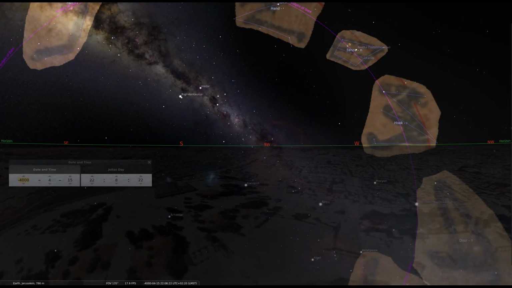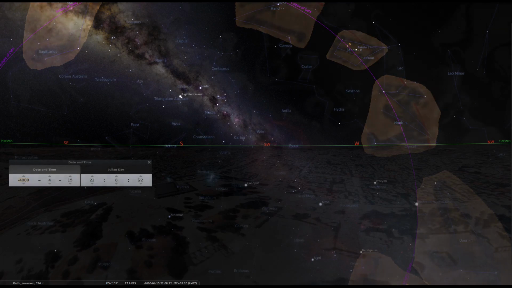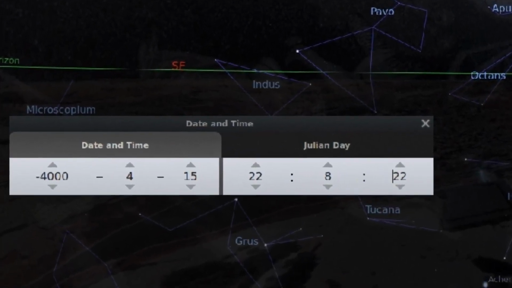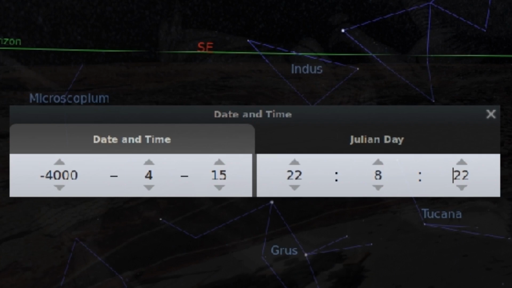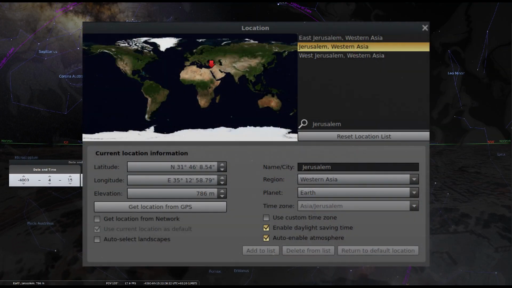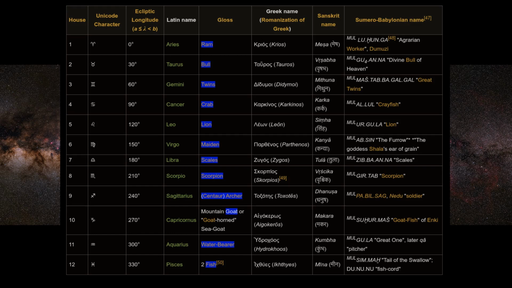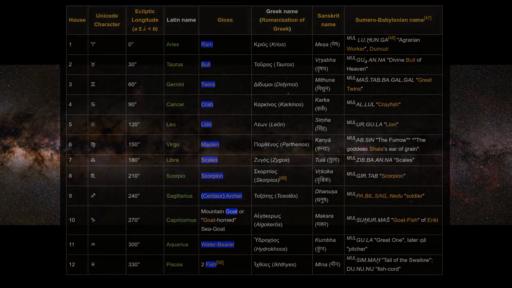What happens when we apply some of the ancient methodologies that we have deciphered from the Alef Tav calendar system? What will we find when we use the sunset horizon as a transversal line to bisect the Milky Way? During these rough initial estimates, I found I had to set the date in Stellarium to around -4,000 and to the Fertile Crescent for this particular exercise to work. Now, I'm going to do this quickly because the Zodiac is not the main focus of this study. I'll also translate the constellation names into English to demonstrate that it is really quite simple when you have the correct date and location on Earth.